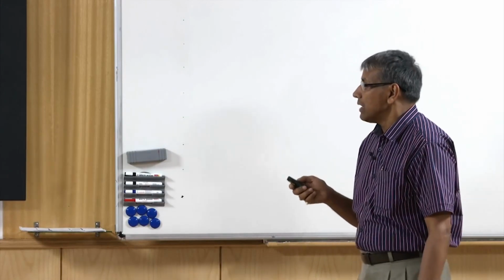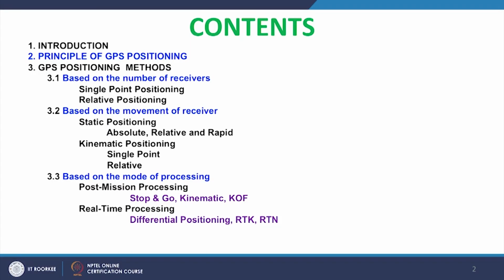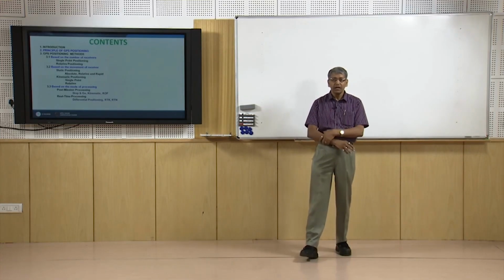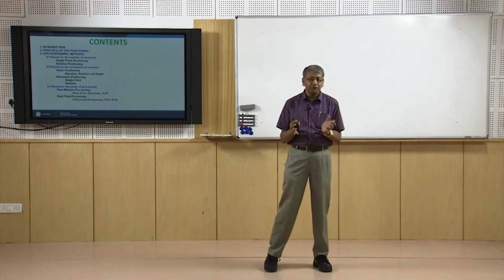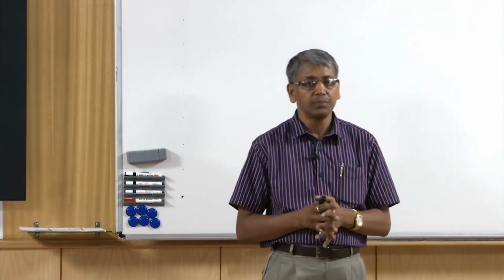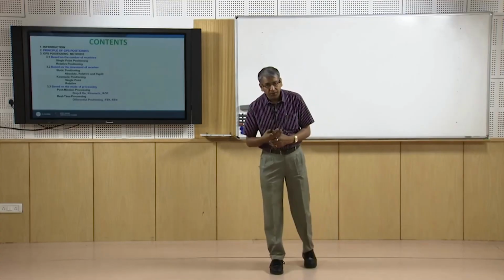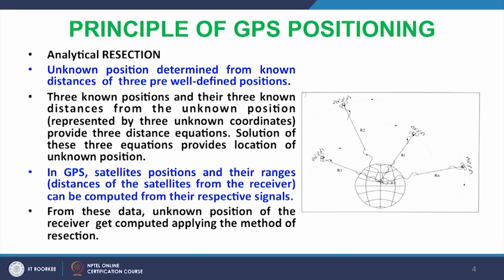This class we will talk firstly on the principle of GPS positioning, followed by different GPS positioning methods. Now the methods may fundamentally be divided into different categories, but in this course I have divided them on the basis of the number of receivers, based on the movement of the receiver, and also based on how the data will be processed. Now what is the principle of working of GPS?